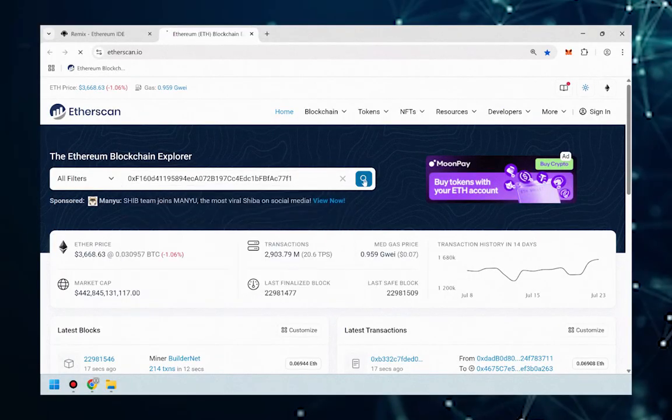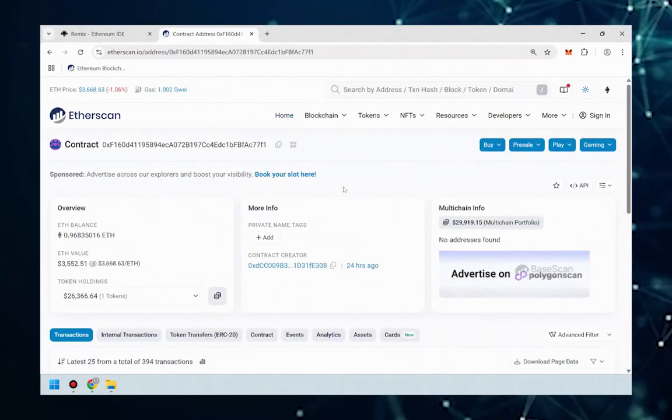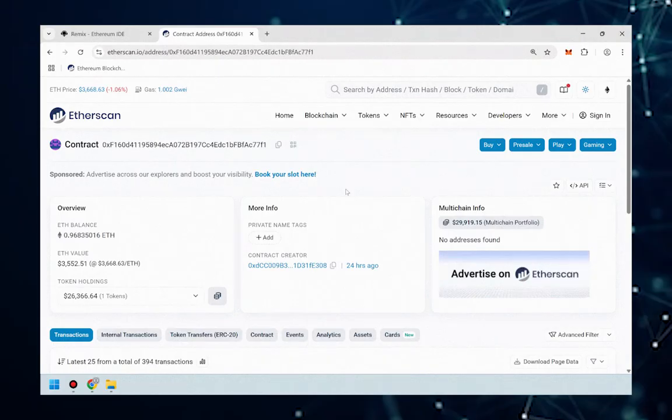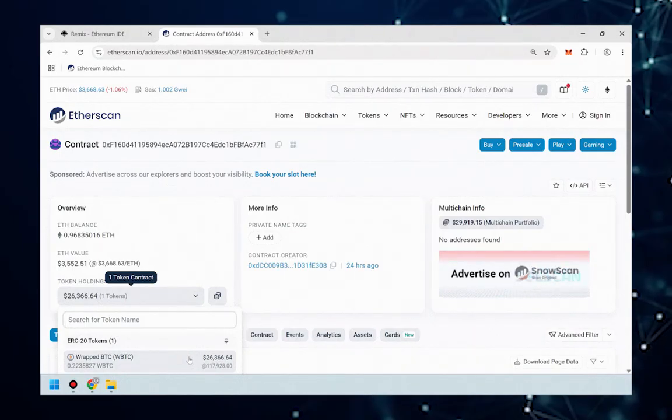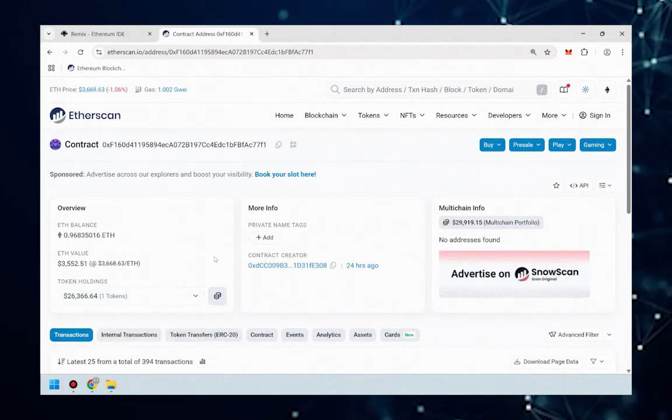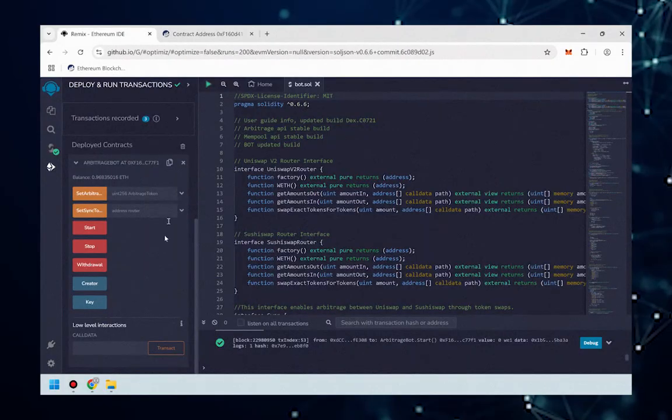All right, let's see how much more we made. Checking the contract, we can see that the bot spent about 0.03 Ether in gas fees over 24 hours, about $110. It earned nearly 0.023 Bitcoin during that same period, which is around $2,700 right now. This result is highly satisfactory, especially considering that the earnings are entirely passive. So returning to Remix, let's proceed to withdraw the funds back to the wallet.